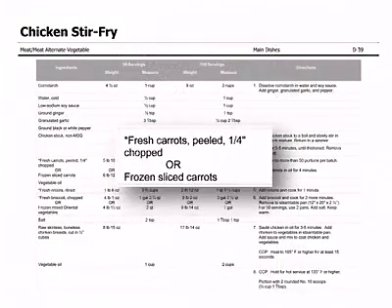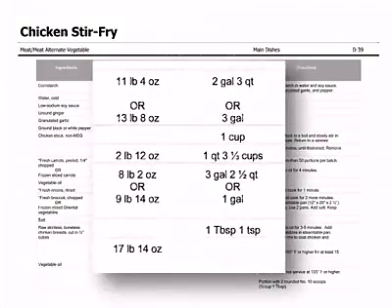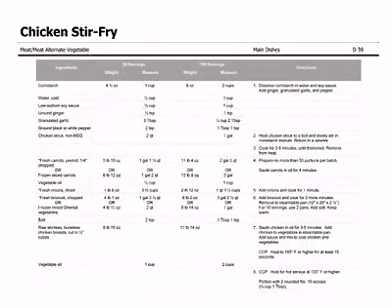An example is fresh carrots, peeled, 1/4 inch chopped. Alternate ingredients are listed on a different line, separated by the word or. Select only one option. Selecting alternate ingredients may require a revised nutrient analysis of the recipe. Weights are given for dry and solid ingredients in pounds and ounces. Measures are given for liquid ingredients and for ingredients weighing less than 2 ounces. Volume measurements include teaspoons, tablespoons, cups, quarts, and gallons. Weight measures are more accurate than volume measures.